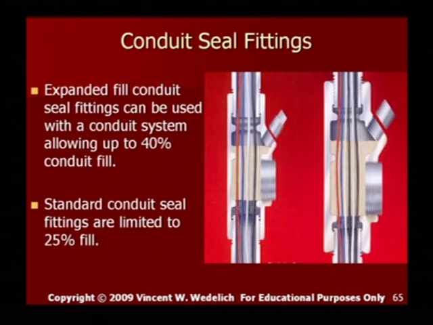So here you have two seals that are properly filled. At the bottom down here, you have a special fiber, a wool fiber, I'm not sure really what it's made out of. I think it's a wool fiber. And then they pour the Chico in here. So you open this up, they pour it in here, and they have to properly spread these wires out. Now you can notice between these two fittings that one is larger than the other, right? So this one is for the 40% fill, and this one is for the 25% fill.